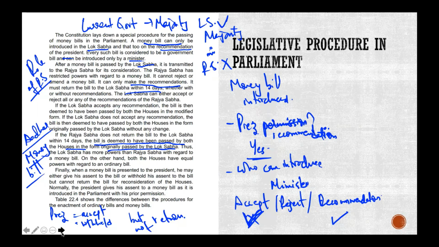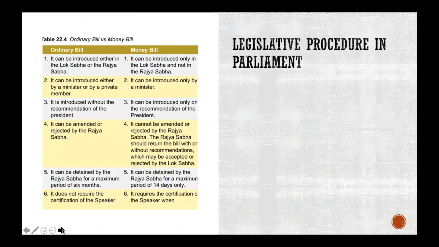Generally, this ordinary bill versus money bill, and how it works in the parliament versus how it works in state legislature, are very, very important topics. You've got to have this clarity. It could be that you tend to forget some aspects of this. If there are some things that you're going to forget, write down what they are. It could be things like, what is the president's role when it comes to ordinary bills? What is the president's role when it comes to constitutional amendment bills, when it comes to money bills, right? Or whatever it is. So you guys try to see what exactly you're going to have trouble with, make a note of it, and then keep revisiting, or have somebody quiz you on those time and again. Multiple times.